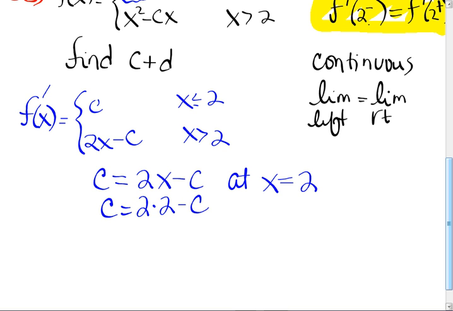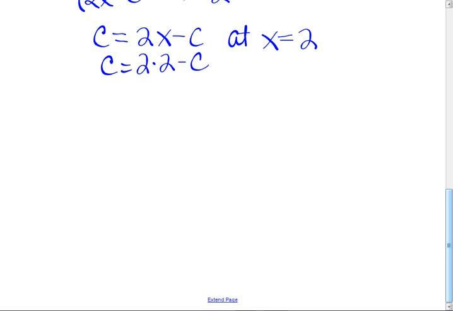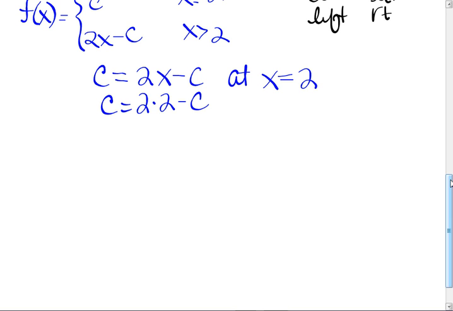Can you find c? David, can you find c? You got to practice this. If you don't get it while I'm doing it, you got to ask. That's why we do study sessions. It's still not enough in class, really.